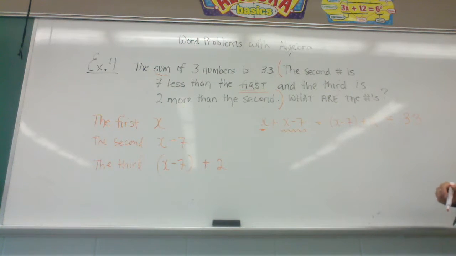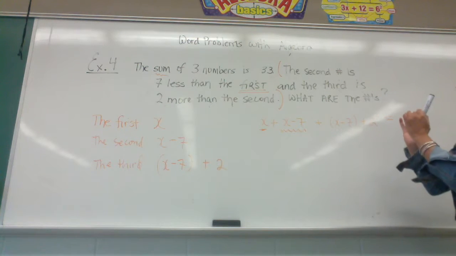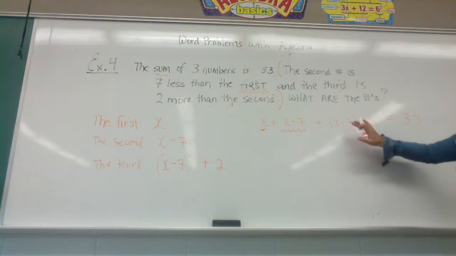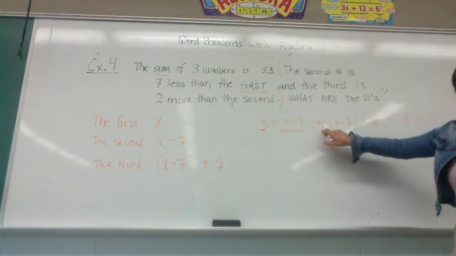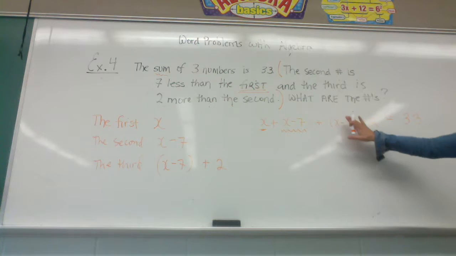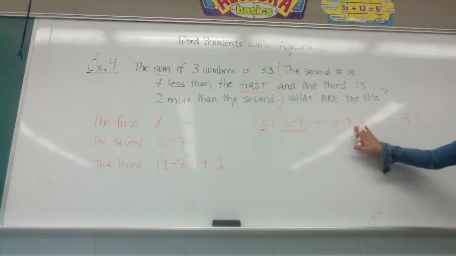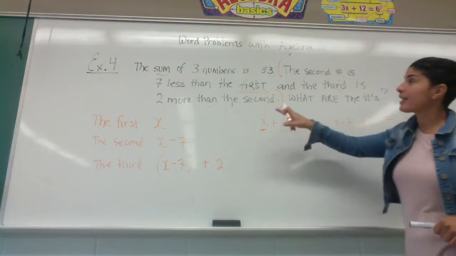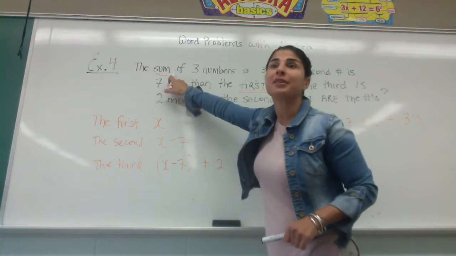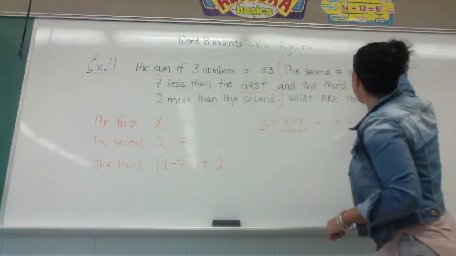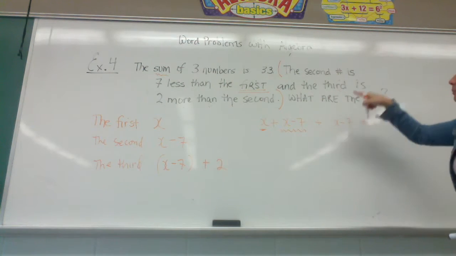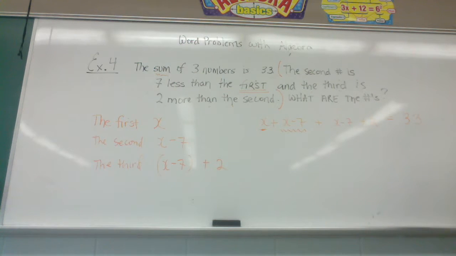Why do you have the brackets? For now, it's just to show you that it's the second. So that I'm adding 2 to the second. But I don't need them because it's a plus. So I'm going to pretend they're not there. How do you know when to add the brackets? Because if it's a minus, if I ask you for, instead of the sum, I say the difference. Remember, minus is very important to distribute. The plus will not do anything. Make sense?